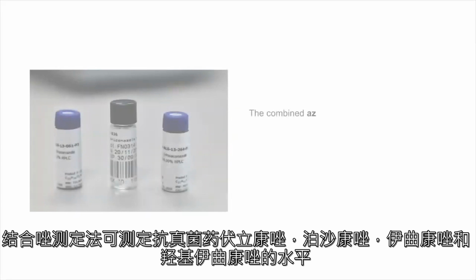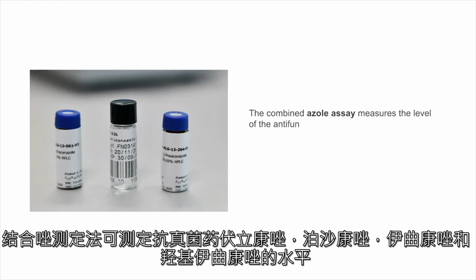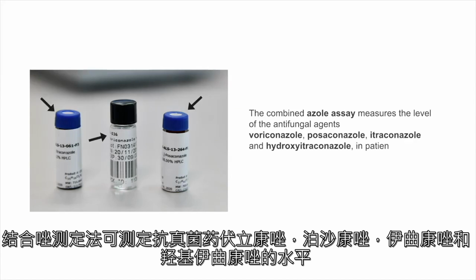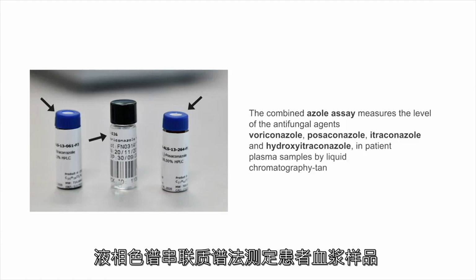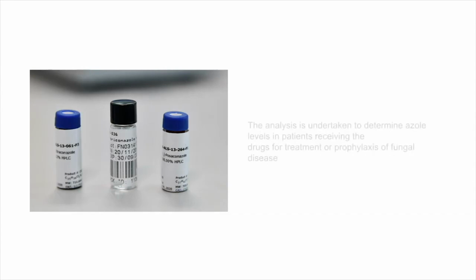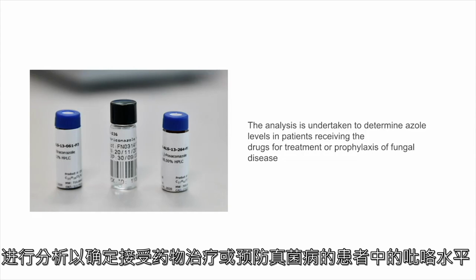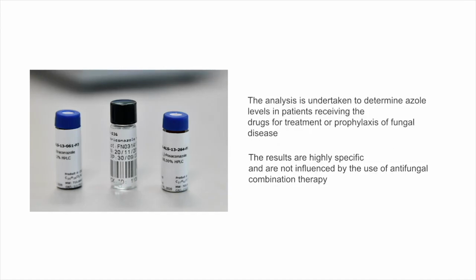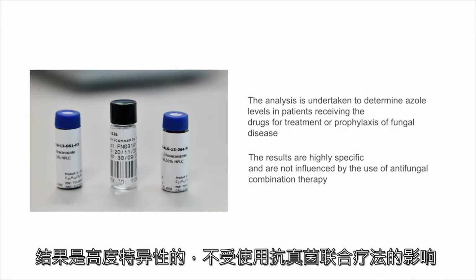The combined azole assay measures the level of the antifungal agents Voriconazole, Posaconazole, Itraconazole, and hydroxyitraconazole in patient plasma samples by liquid chromatography tandem mass spectroscopy. The analysis is undertaken to determine azole levels in patients receiving the drugs for treatment or prophylaxis of fungal disease. The results are highly specific and are not influenced by the use of antifungal combination therapy.